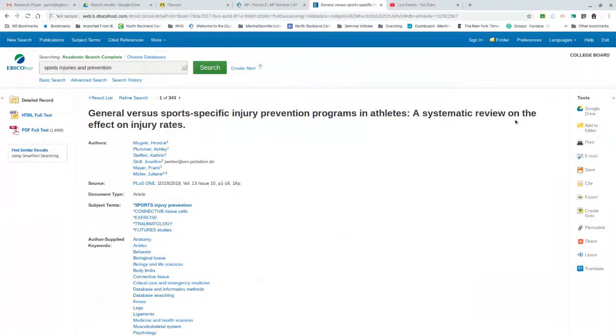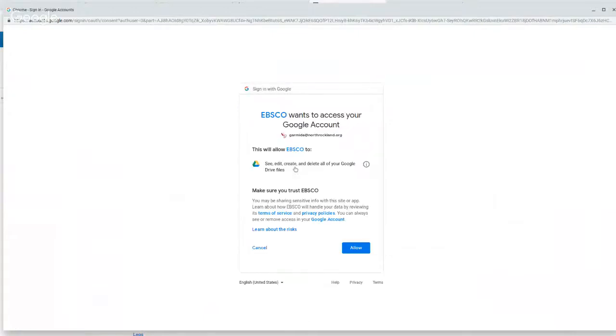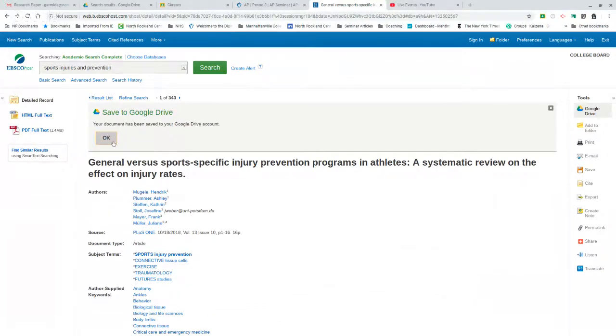So the tool that you're going to want to use is this Google Drive button. If you click on it, a pop-up will come up. It'll ask you which account you want to sign into, and to grant access. And what it's going to do is create a file in my Google Drive account.